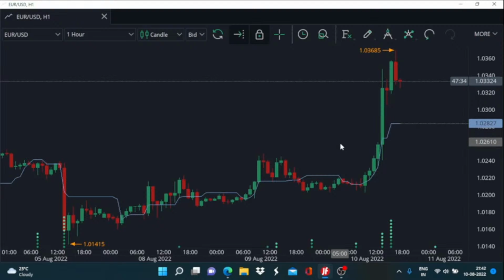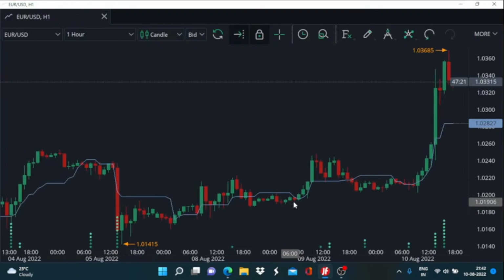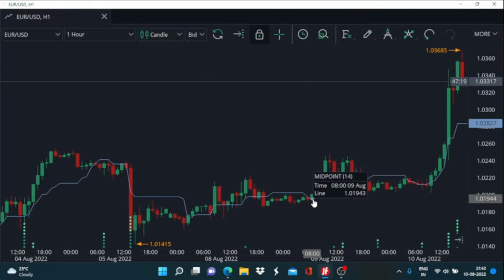The classical thing is that if the midpoint series is on the rise and the price is closer to the midpoint, then we can go for, or keep looking for, the buy trade. And if we see that the midpoint over a period is in decline and the price for the underlying instrument is finding resistance close to that point, then it is better to look for short selling opportunities.